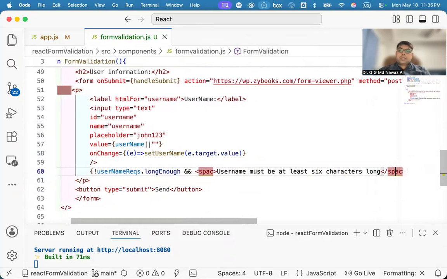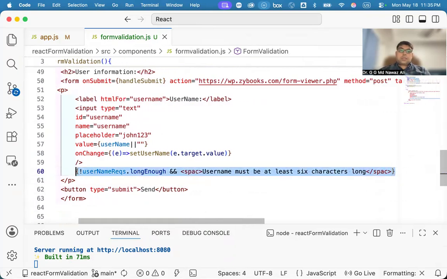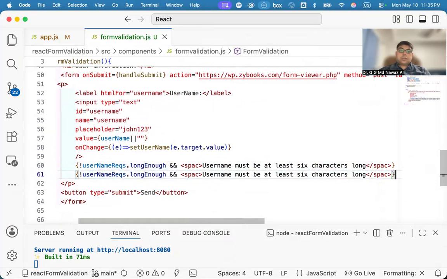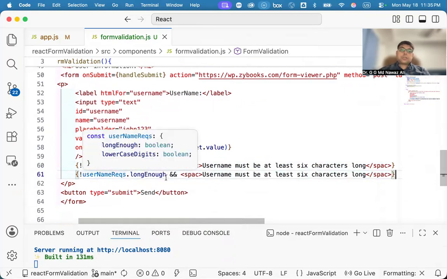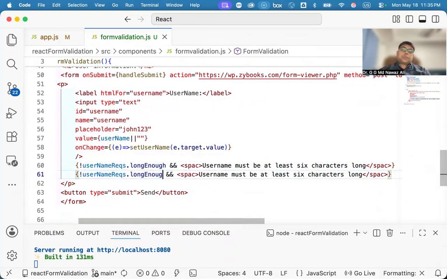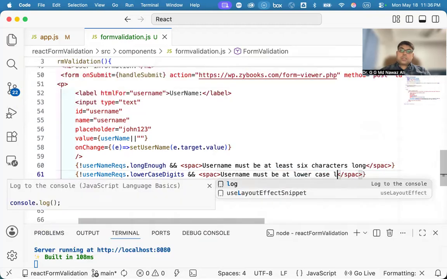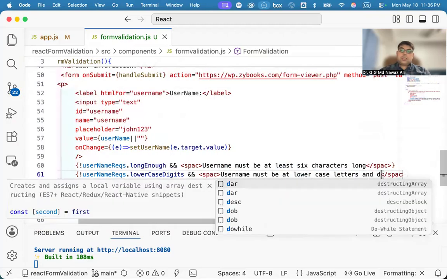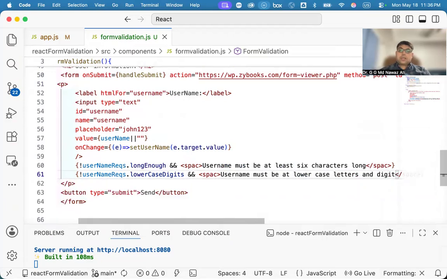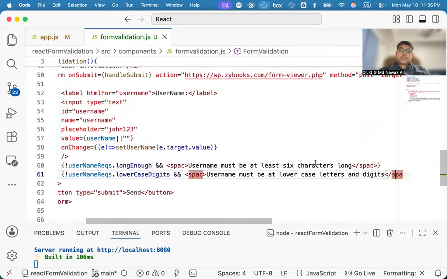Okay, so that's the one thing, and we'll also do the others. So usernameRequirements, this is for whether it's lowercase letters and digits. So username must be lowercase letters and digits.